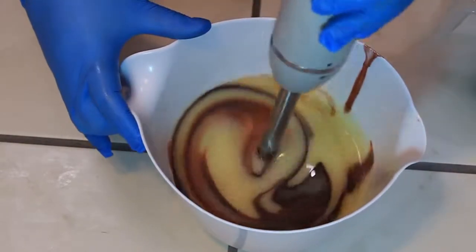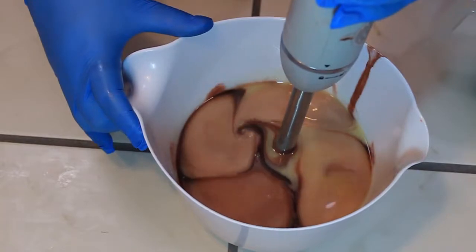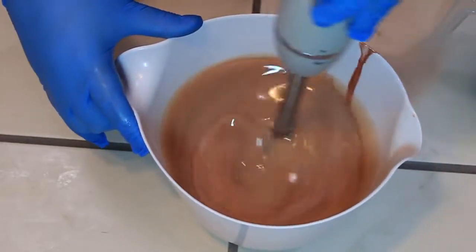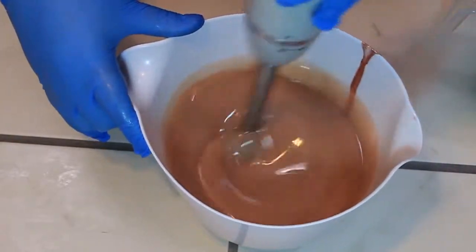So in this process of pre-mixing my oils, I have come to realize that either A, I'm doing it wrong, or B, I'm just not making enough. I can't figure it out.